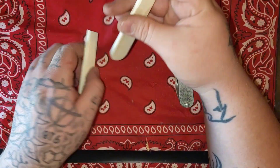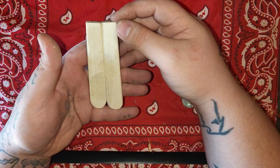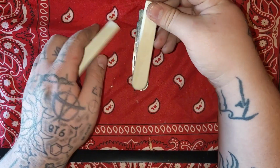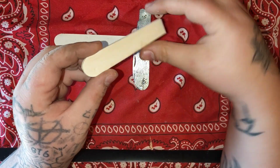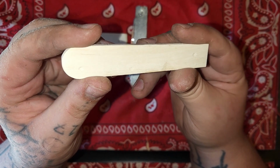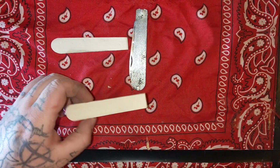Alright, so I got these pretty much to size. I'm gonna do the finishing fitment once they're glued onto this. I stuck them against it and pressed them so I could get an idea of where all these pins go, because I'm about to drill that out a tiny bit, leave some relief room, and then we'll get them epoxied on.